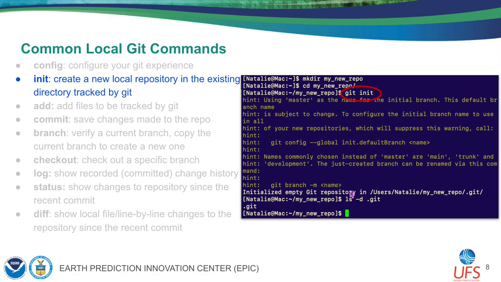After issuing the git init command, you will have a new directory created under your main directory called .git, where all of the changes to the repository are recorded. I'm making sure that this directory is present by issuing ls -d, where d is for directory, and .git. Here it shows that yes, this is the .git directory. Dot means this is hidden. If you issue a simple ls command, it will not be shown.